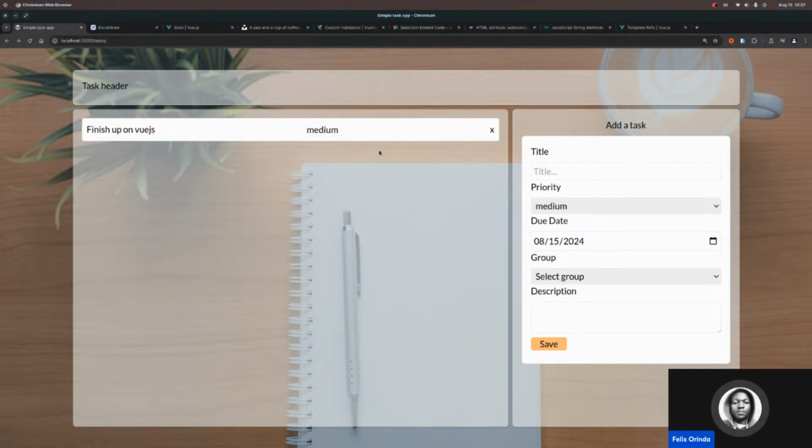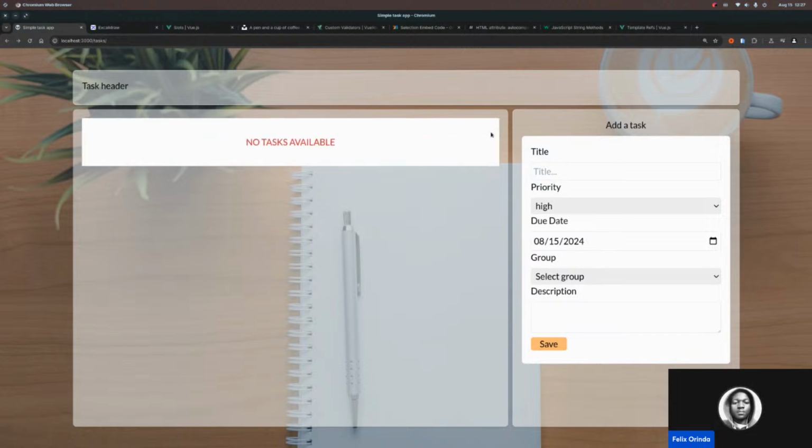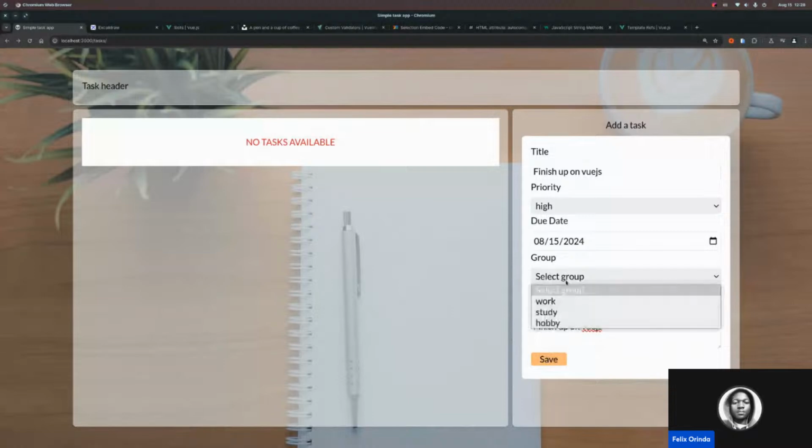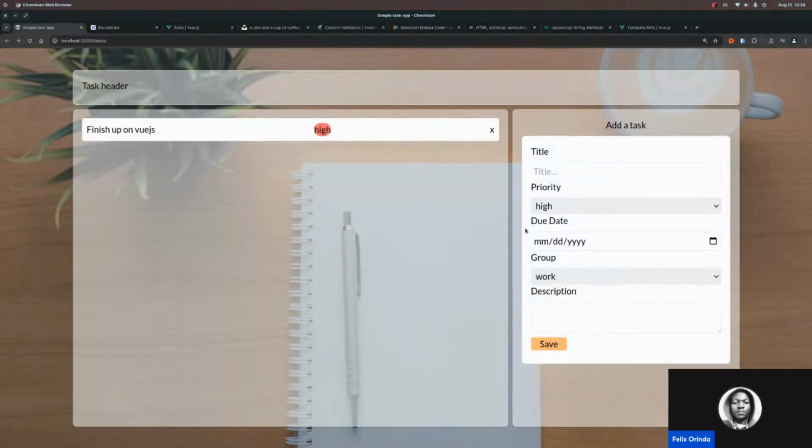will be now on this view. So we now have a way for classifying tasks, and we can remove, and you can see it's just instant, and we can add a group, so it's high.